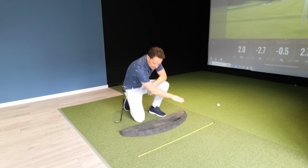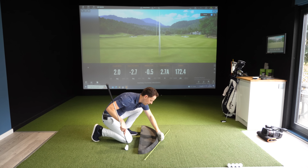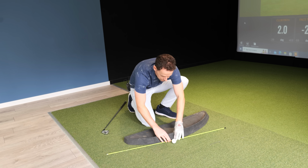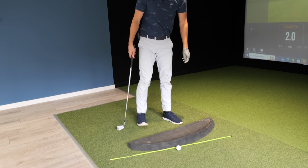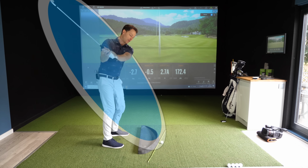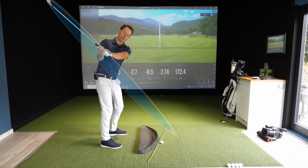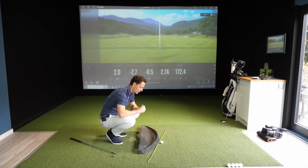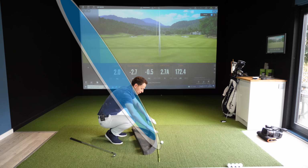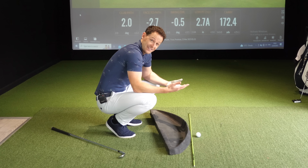So if you think of this, this is kind of like the perfect circle. What they may do is we've said, look, if the ball's slightly back in your stance here, well, you can't hit it straight, right? So what they'll do is they'll go, okay, I'm going to keep straight, but I'm going to change the circle in my swing. So they'll either change the circle in their swing, so now suddenly their circle's heading more this way, so that then straightens the ball out. Okay, so they'll do it in swing.